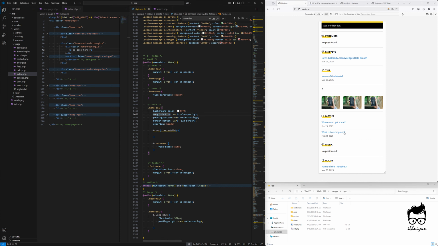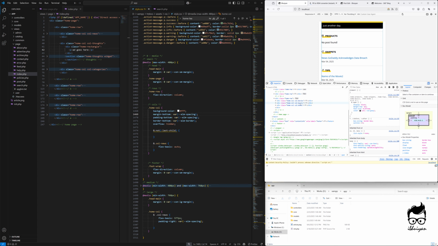This home column class basically means all the different columns, and we also use different CSS classes like column movies, column musics, and books. Those are for those particular widgets, but for regular columns, we did not need any other border apart from the one that we already defined over here.